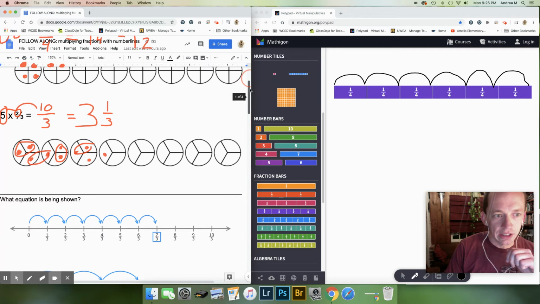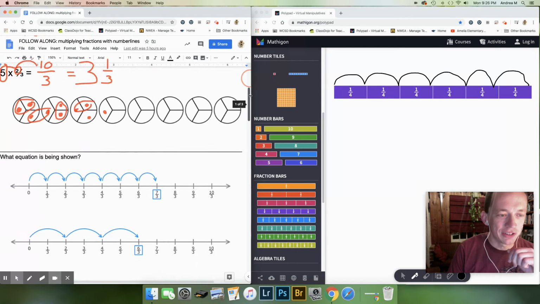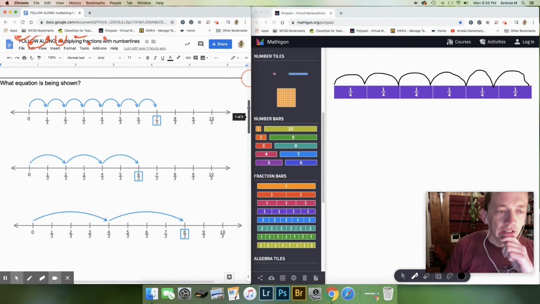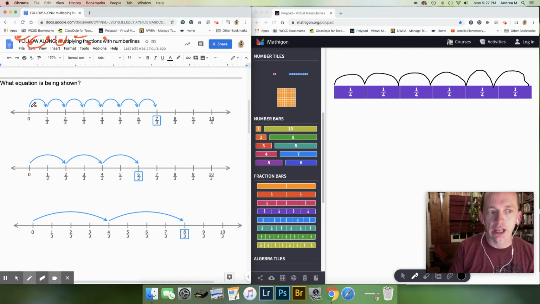Let's scroll down here. Look at that. Look how cool that is. I think that's awesome. Look at that. It's just magic right here. All right, so with this first equation, this is the number line. It's showing how many jumps there are, and showing the fractions. So looking at this first one as an example, I'm noticing that there are 1, 2, 3, 4, 5, 6, 7 jumps. So how I think of it like that, the phrasing of multiplication is there, times. How many times did they have to draw that arrow? They had to draw it 7 times.